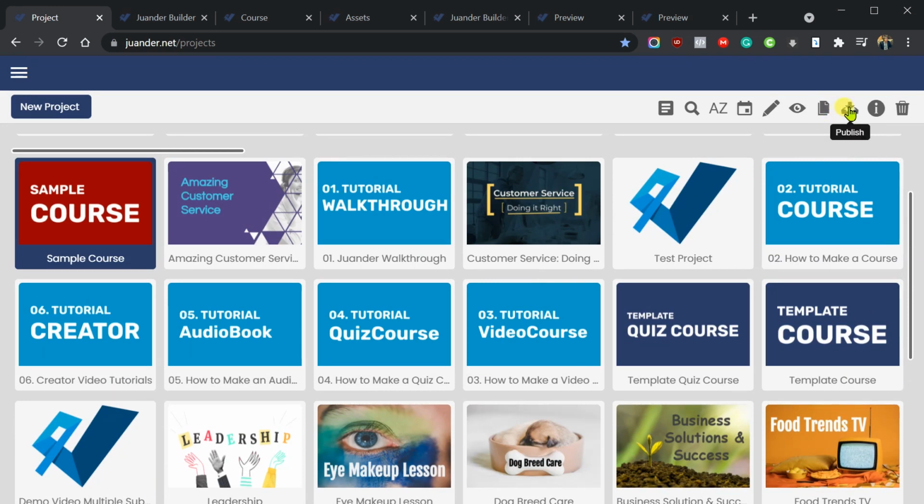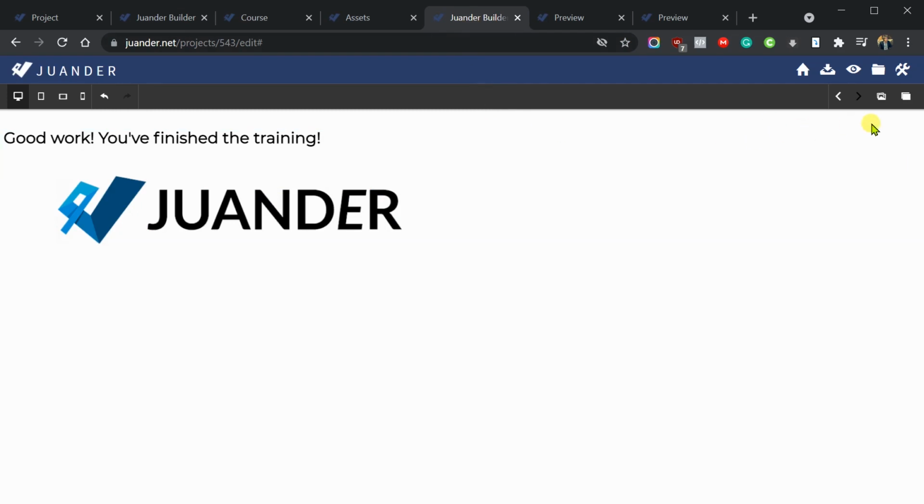So this will publish this project into an actual course. Similarly, on your project builder or course builder, there's a publish button on the top right also. So from here you can also publish.